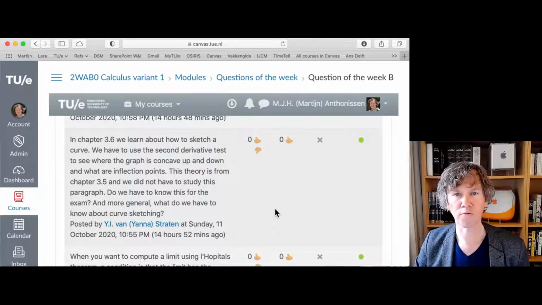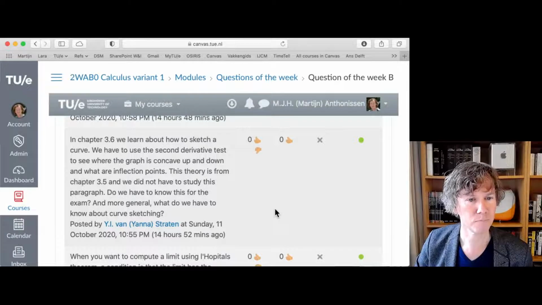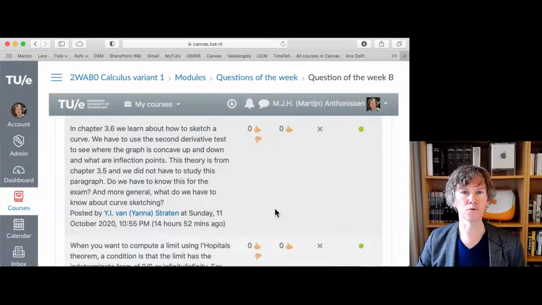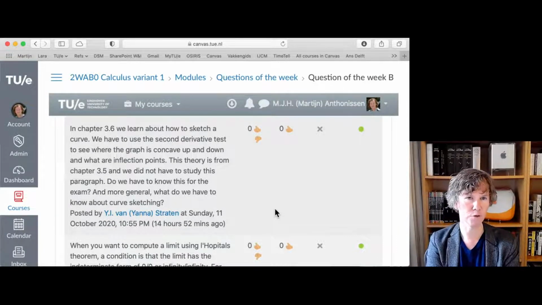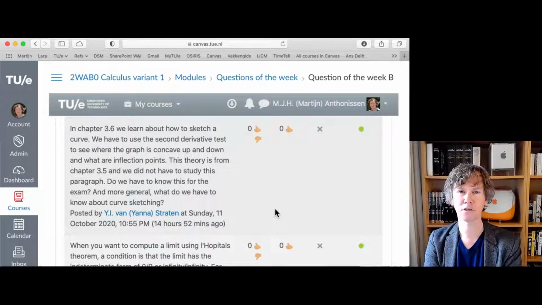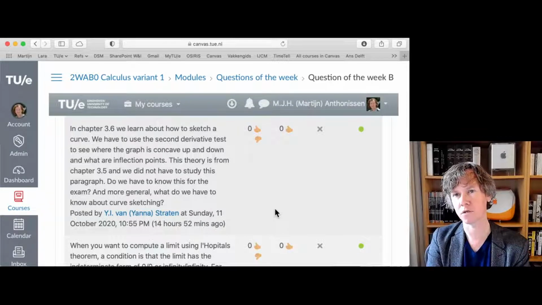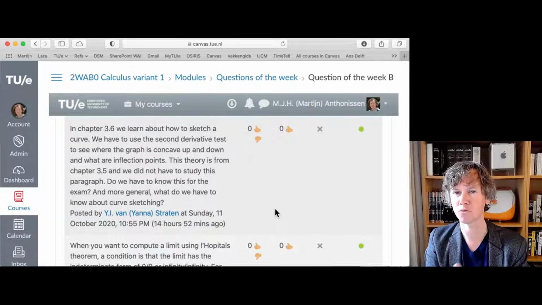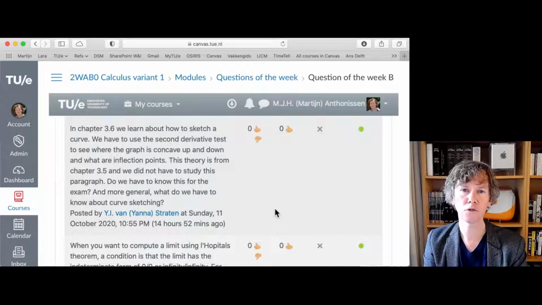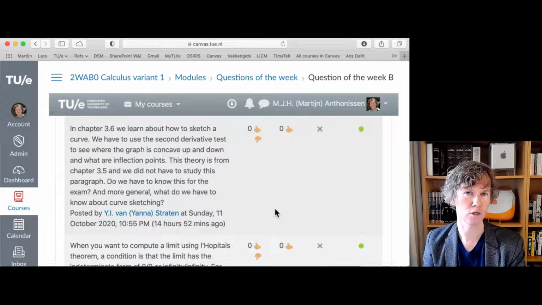So the theory is from chapter 3.5, which you do not cover, so you don't have to learn that. And if we ask you to sketch a curve, if you look in the old exams, we hardly ever do. But the main idea is that you should do a little analysis of a function. So the recipe that I gave there, where does it cross the axis, find the derivative, compute asymptotes, all those skills you should be able to do. So that is what's being asked of you for curve sketching.